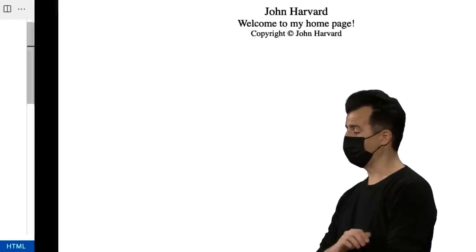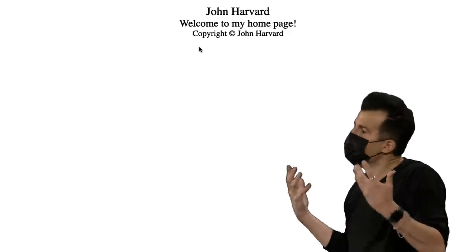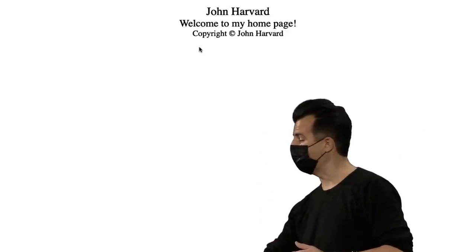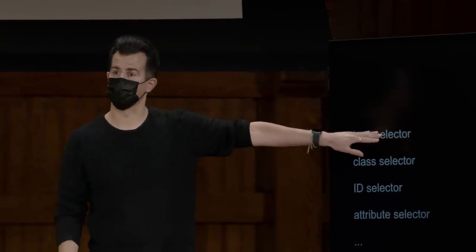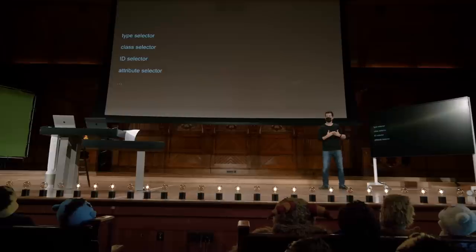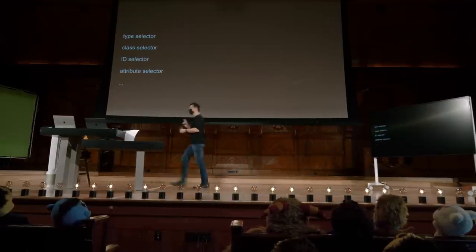And that now, if I reload the page, has no visual effect, but it's just better design, because now I've factored out that kind of commonality. And so just to make clear what we've been doing here, these are all, again, CSS properties, these key value pairs. And there's different types of ways of using them. And there's this whole taxonomy. What we've been doing thus far are what we're going to call type selectors, where the type is the name of a tag. And so it turns out there's other ways, though, to do this.